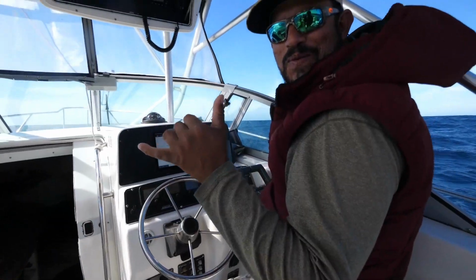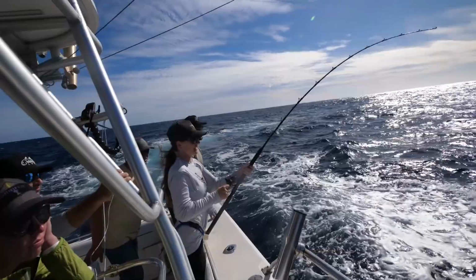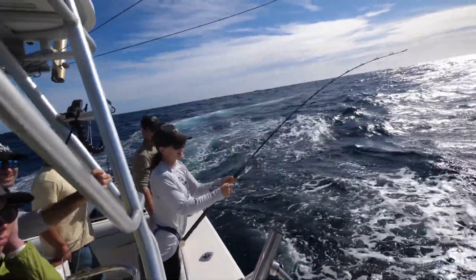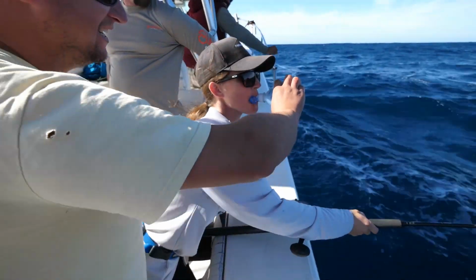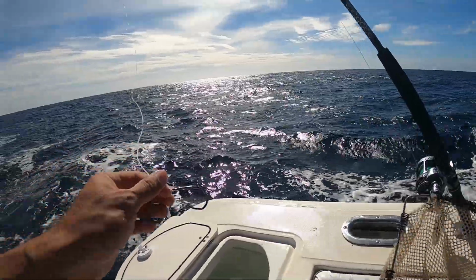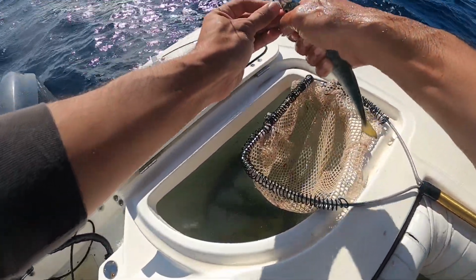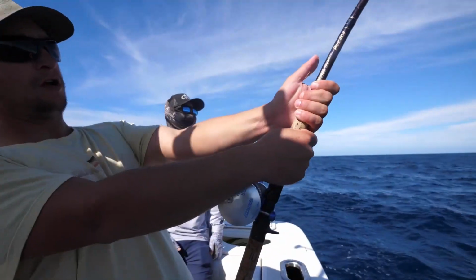Now these are the type of trips, at least for me, that are amazing, but not fully appreciated in the moment. Catching a 120-pound marlin sure is a once-in-a-lifetime experience for many people, but when you're out there with the bait balls, the birds, the double, the triple hookups, it's easy to get completely absorbed in your experience, and only upon reminiscing of the trip does the magic truly come to life. It's one of those memories that gets stronger over time and more vivid as time goes on.